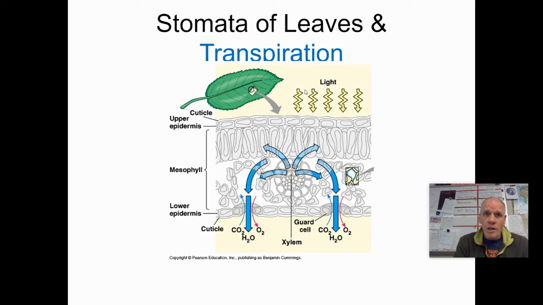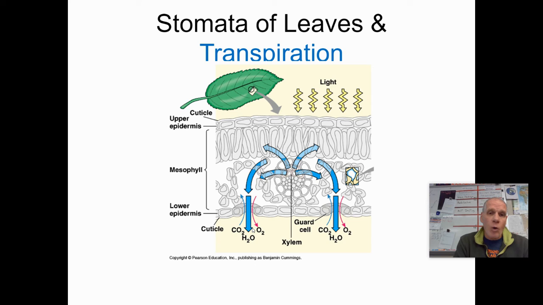Okay. But anyways, this is a cross-section of a leaf, and the top of the leaf has a waxy cuticle layer that helps to prevent water loss and protects the plants. Then we have this palisade mesophyll. This is where most of the chloroplasts are going to be stored. And then we have this area called the spongy mesophyll, and this is where gases and water and things like that are oftentimes stored. And then in the bottom of the leaf, the lower epidermis, you do have these stomata.